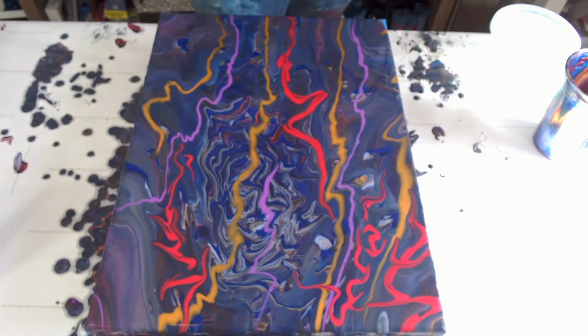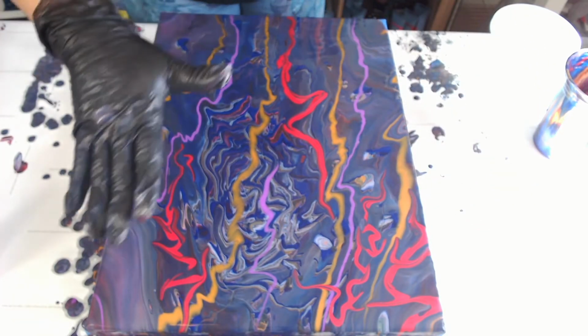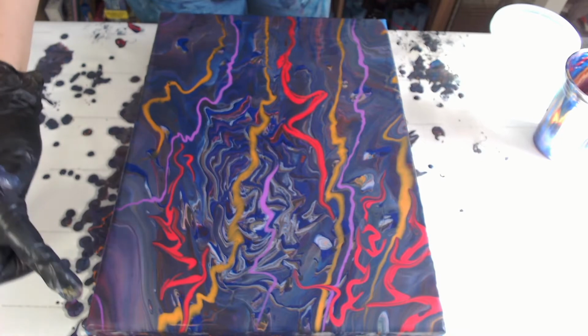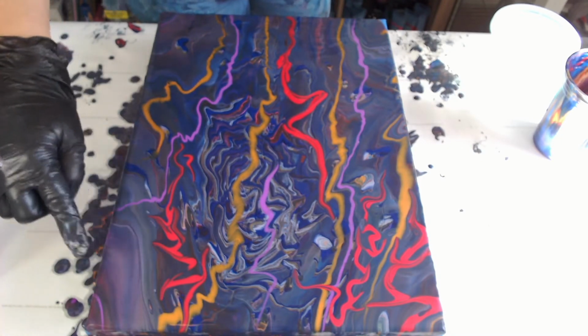You guys, I like it a lot. I'm gonna leave this corner alone because I like the very transparent nature of some of the colors here.